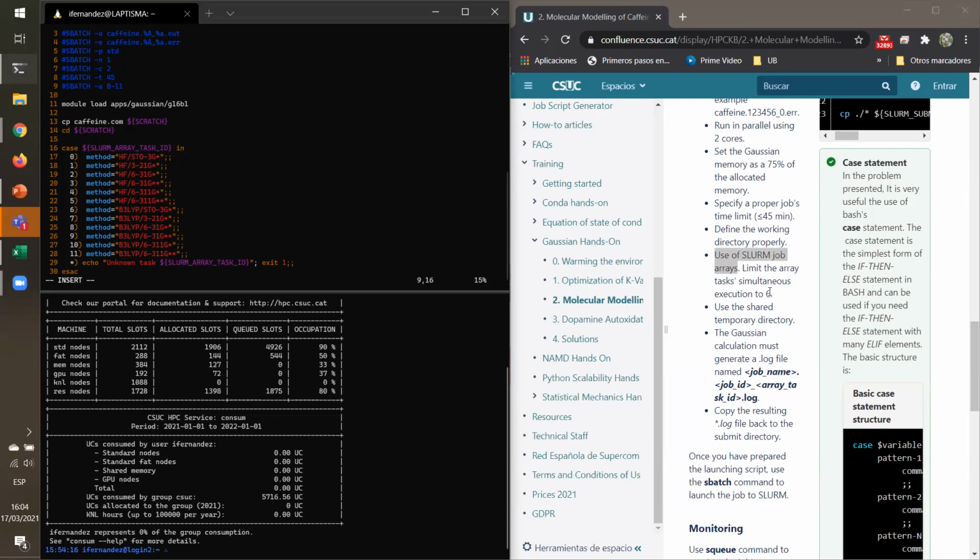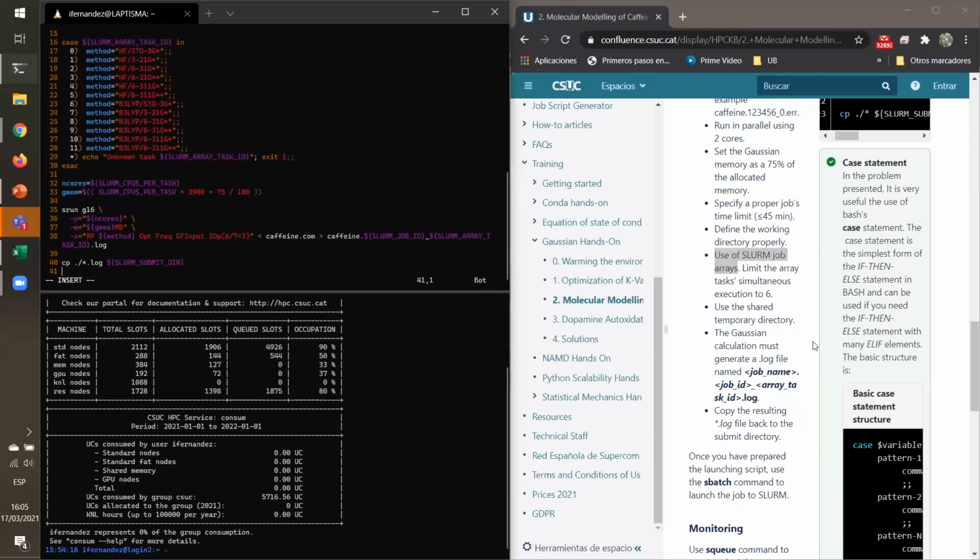Here there is one limit: we have to limit the number of array tasks that are calculating at the same time. We can do it with this percentage symbol and the number of array tasks that should be calculated at the same time. So we submit the array, this array will transform into 12 different jobs, and only 6 of them are going to run at the same time, and the other 6 will be pending in the queue.